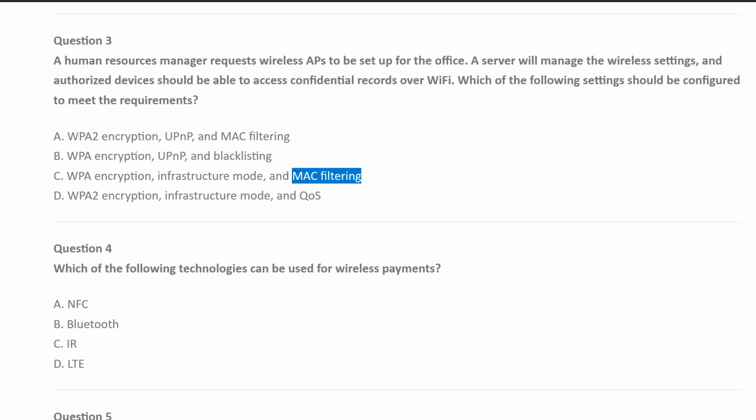So we'll only allow specific computers to be connected to this network. So this is very safe to have turned on when it comes to accessing confidential records and only sharing them between things that are connected to this access port. In this case, MAC filtering is very crucial because we're going to only allow those specific MAC addresses and specific devices and nothing else to connect to this.